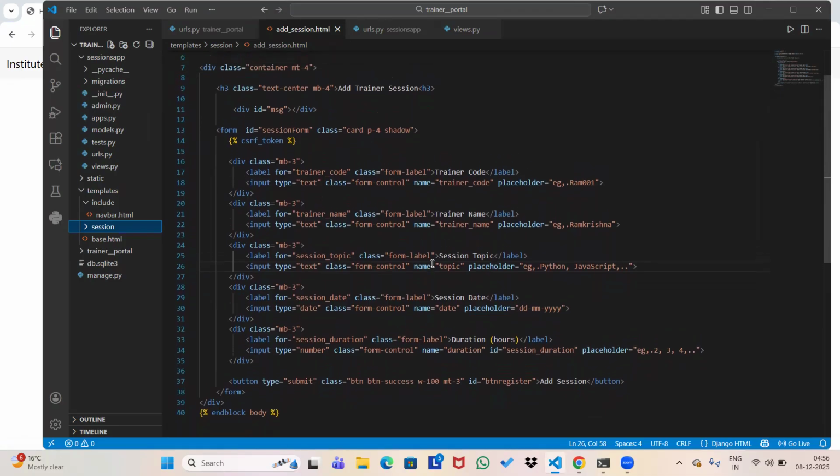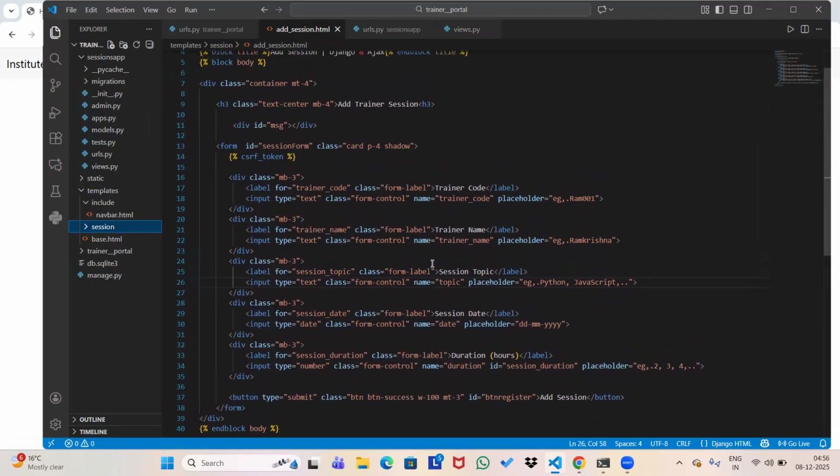And normally, in the previous projects, I discussed that we will use IDs to access our input, our button, everything. But here I am not going to use my ID. Instead of ID, I will take the inputs in the matrix form, but I will use ID for my form. In the previous projects, I had said that we will use a method which will be post in the form. We mention the form, then method equals to post, but here we don't need to. We are going to work on the ID.